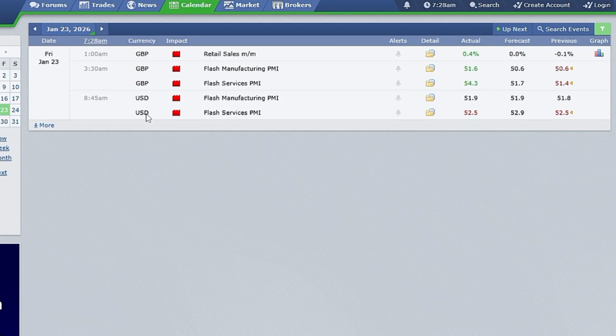So as you can see right here, 1 a.m. was when this news came out, and the impact of the news was 0.4%. Let me quickly explain the forecast, actual, and the previous. Now when we talk about forecast, every upcoming news definitely is going to have a forecast, and it's going to leave you with the previous. So you are not left to wait to see what the actual is going to look like.